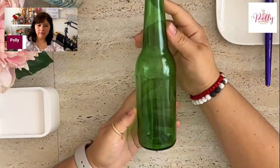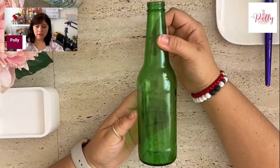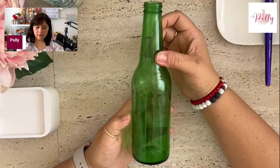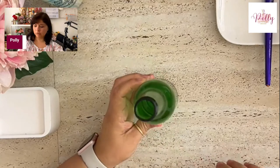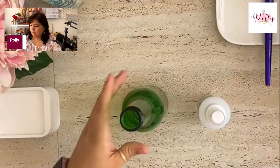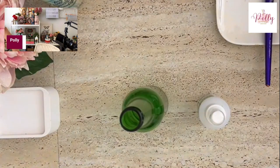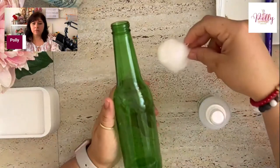First thing, I just took one bottle. This is a beer bottle. I washed it. Get rid of the labels and all the sticky things. And now I'm going to add some alcohol. Just one minute. I'm going to use a cotton ball for this.